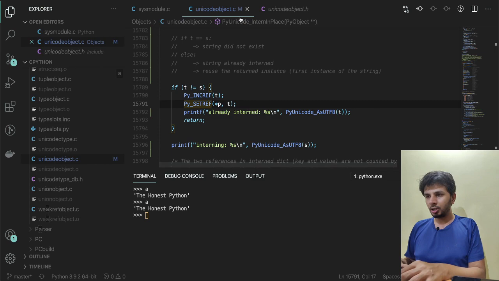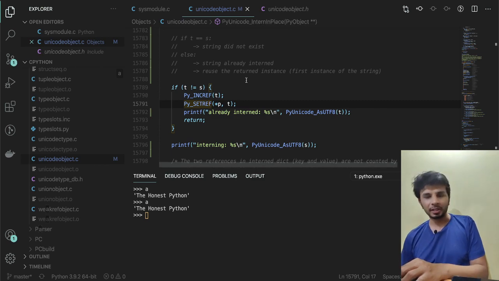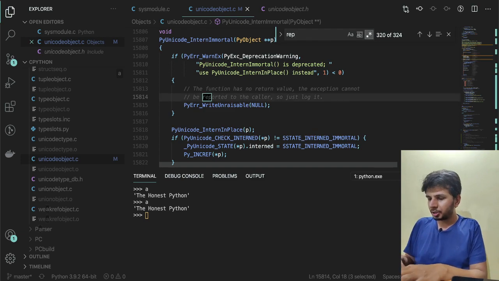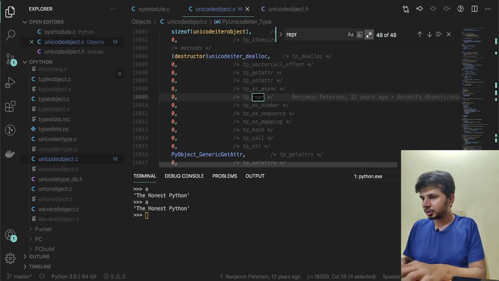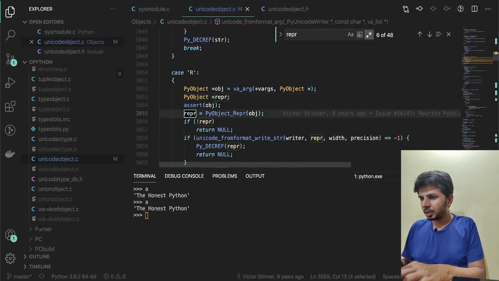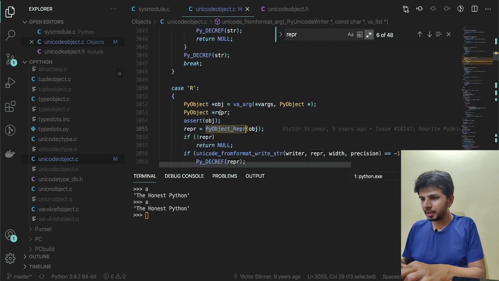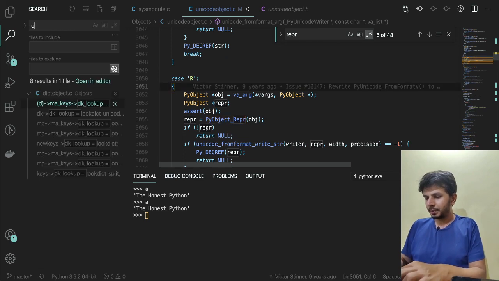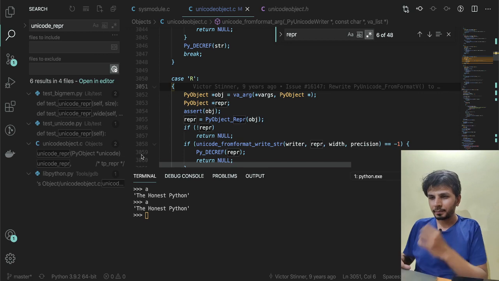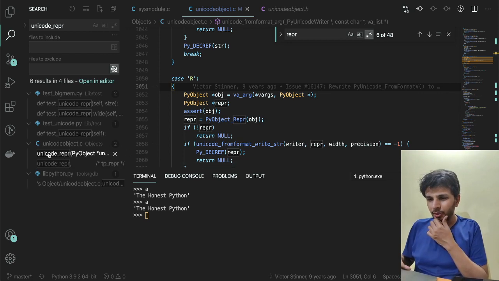So in Unicode.c you need to have that REPR function, right? Let's just do a Ctrl+F of REPR, and since it's a function it should end like this. Does it have Unicode REPR wrapper, PyObject wrapper? Something similar should be there for Unicode. Let me check for the Unicode REPR function. Yeah, here it is, Unicode REPR.